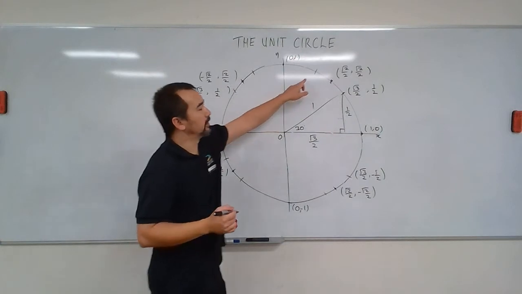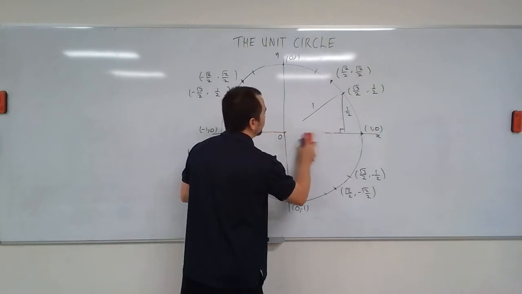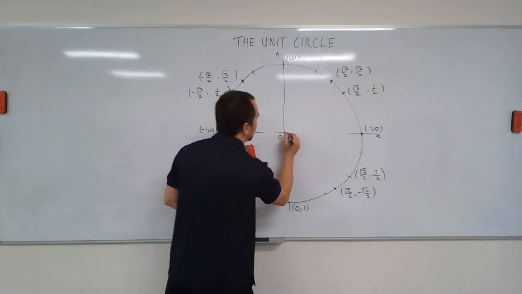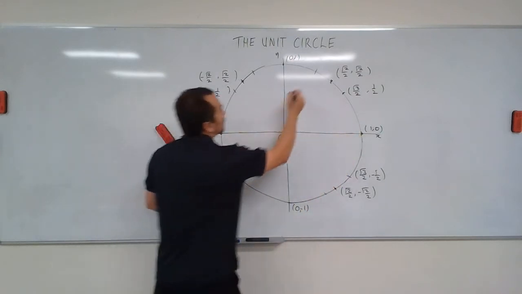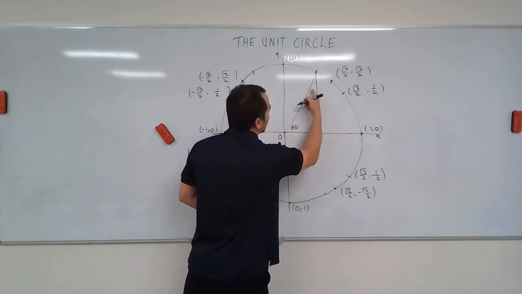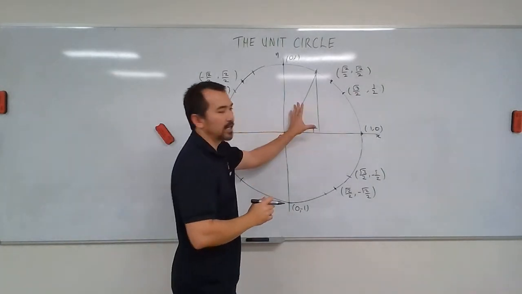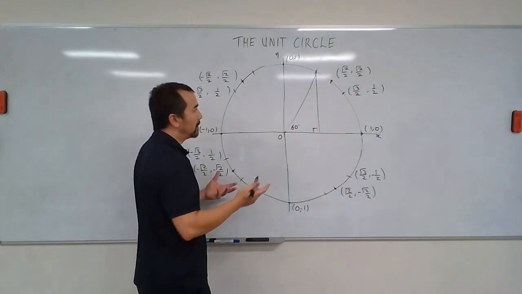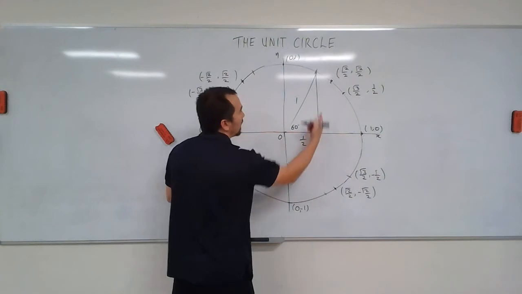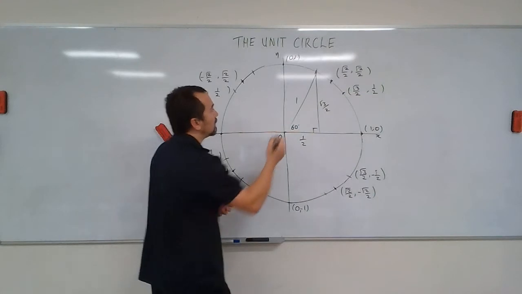I have one more marking over here, and this is a triangle that we are familiar with. And this triangle is 60 degrees, 30 degrees, 90. Okay, so it is the 30, 60, 90, it's just been rotated slightly differently, okay? But the ratios are still the same. So the hypotenuse is still 1, the short side is still 1/2, and the medium side is √3/2.